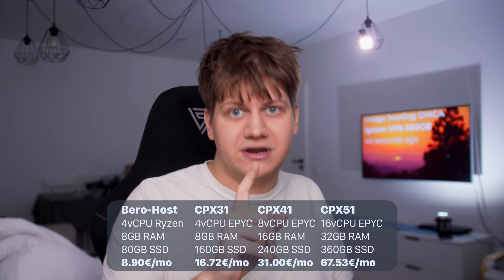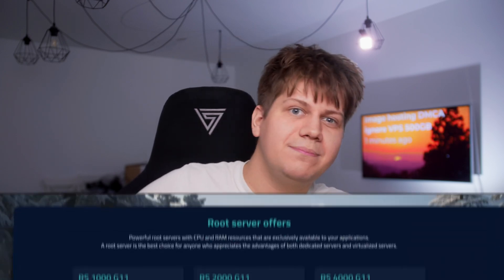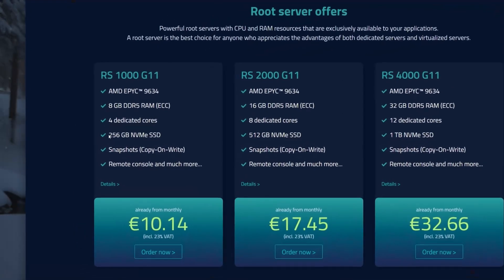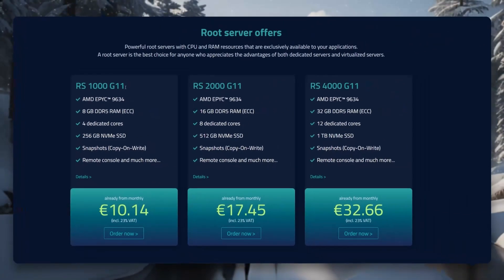Even just one V-Core can be good if it costs a couple of bucks. I would pick AMD EPYC only if the offer is really good — for example, for €10 per month at NetCup, I would get 256GB of storage instead of 80GB that I got at Barrowhost. The CPU will be slower, but I would get 3x more space. It's all about compromises. That's all for today. Have a nice day.